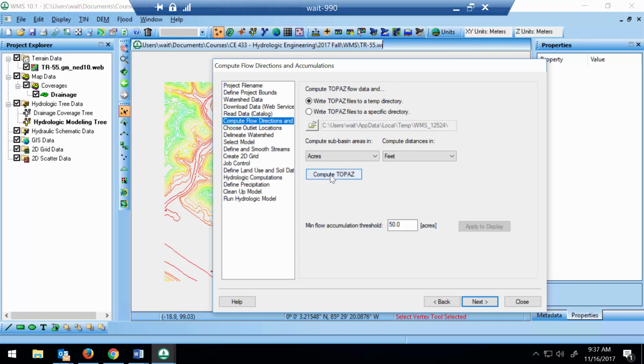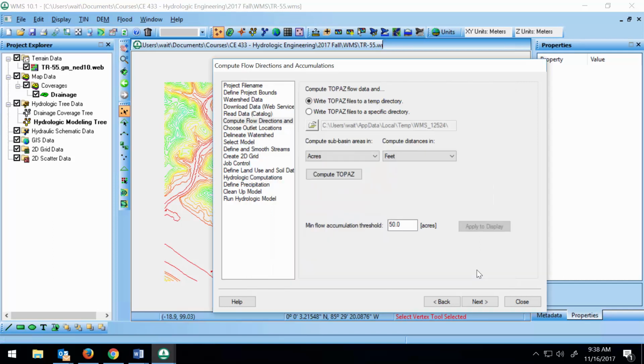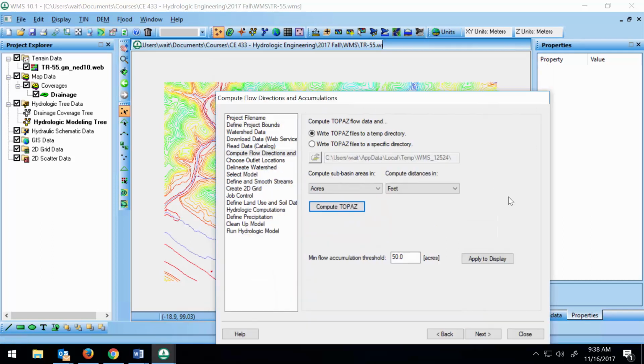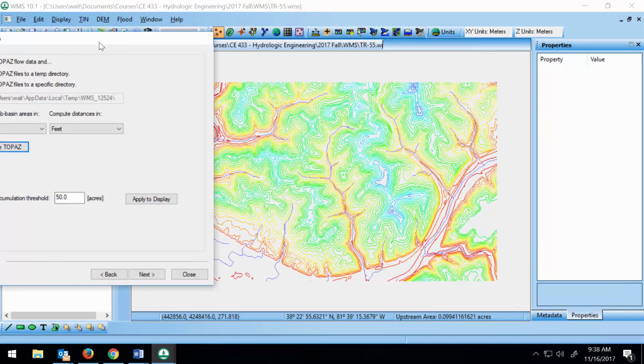So click Topaz. And what it's doing in Topaz, remember, is each cell is being compared in elevation to the cells that surround it, so that a little arrow is going to be assigned to each cell, which indicates where's the lowest elevation adjacent to that cell. And that tells you where the water would flow if a raindrop drops into a certain area, like the direction of flow for the entire raster. So normal program termination means it did that comparison, and then what we've got drawn in the background is these blue lines that identify where a stream is going to form.